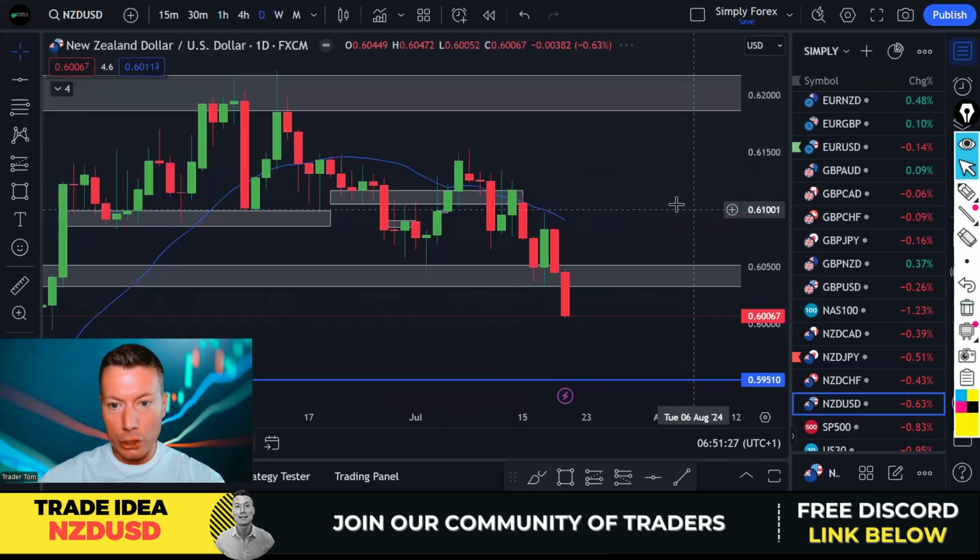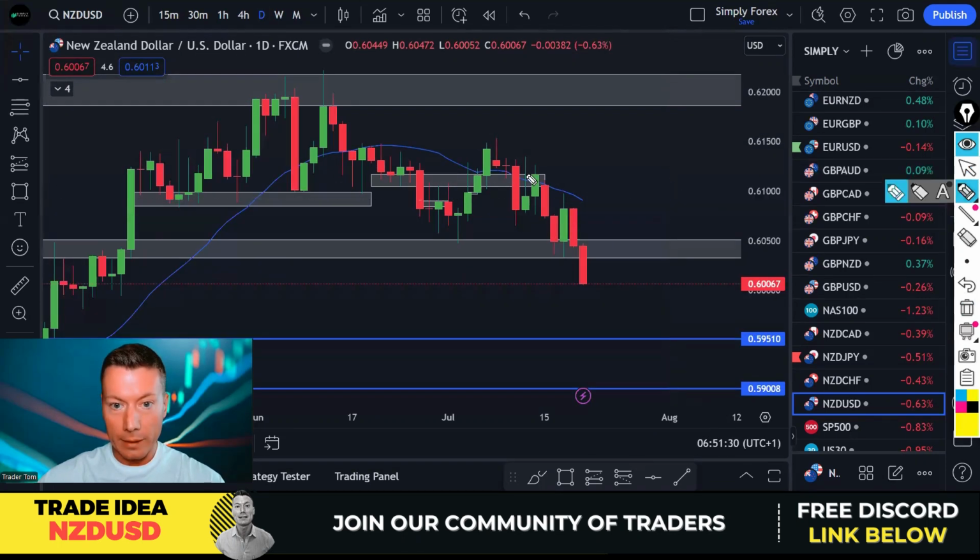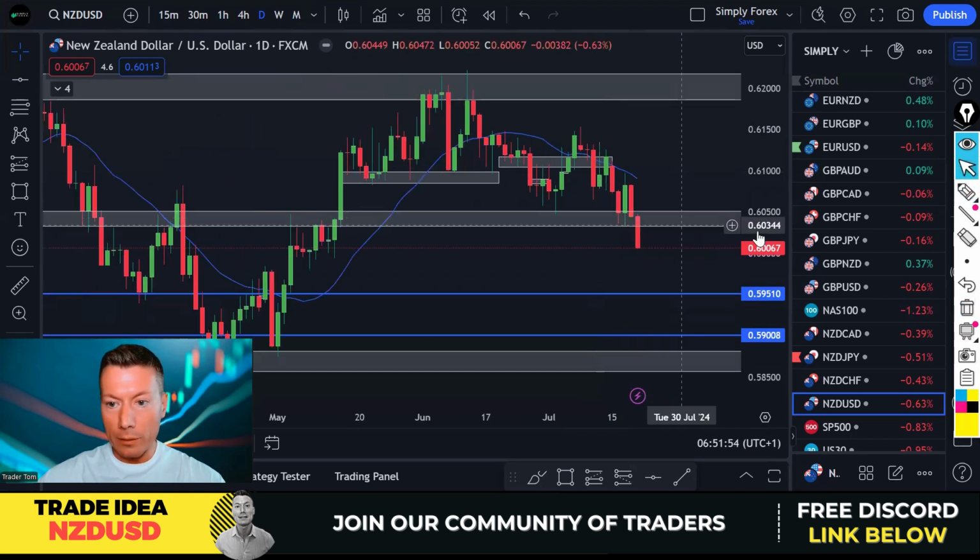If we go back to the day chart, this supports that idea, right? We are in a downtrend. Okay, maybe there's a bit more action than that, but we're in a downtrend, right? We're getting lower highs, lower lows, downtrend. We got a couple of very bearish candles and broken this key support level. Okay, so the idea, if I zoom out a little bit, is just to take it down to the next psychological level, this 5950, if not further, right, to this 5,900 level.